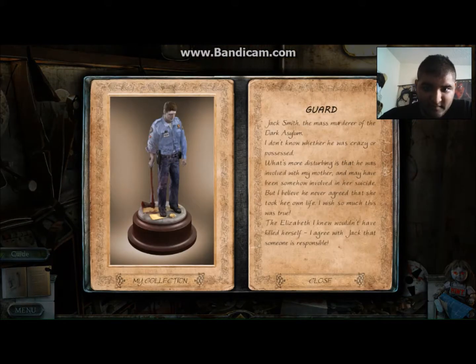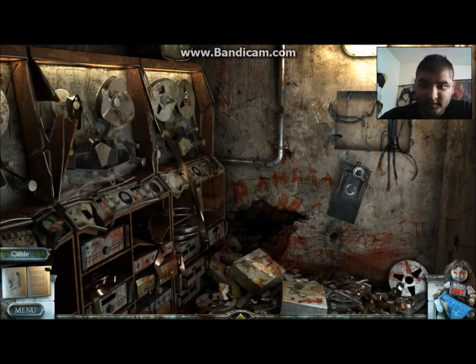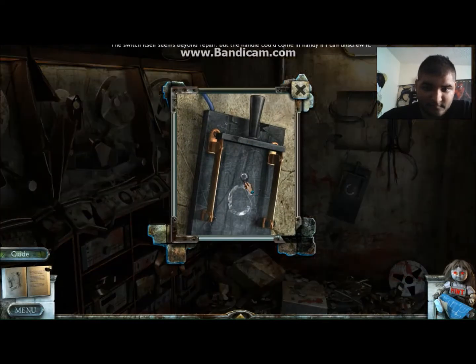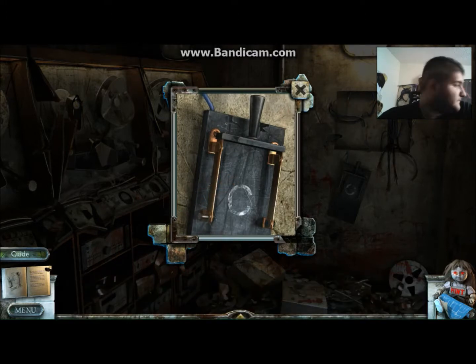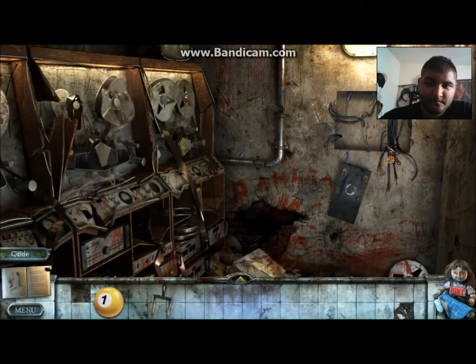Guard, Jack Smith, the mass murderer of the Dark Asylum. I should know whether he is crazy or possessed. What's more? So he's the killer. So this guy's the killer of the whole thing. I can put this on C, on B. I mean.